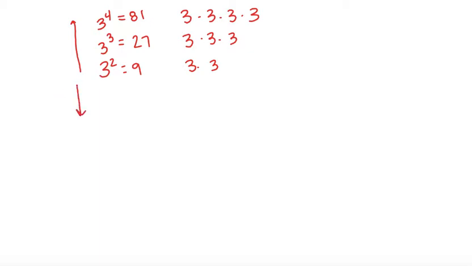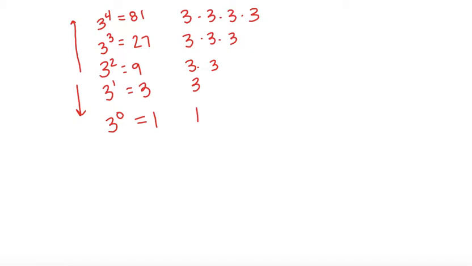So what about going the other direction? What about 3 to the first? That takes away one 3, so 3 to the first is just itself. What about 3 to the 0? Each time I'm taking one away, so what operation undoes multiplication? If I go this direction, I'm going to start dividing by 3. Divide by 3 takes away this one, divide by 3 takes away this one, divide by 3 takes away this one, divide by 3, I'm going to get 1.